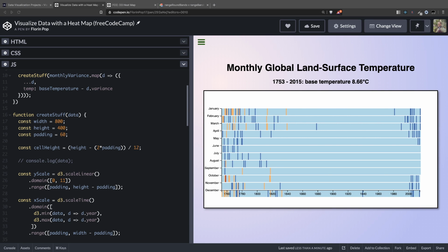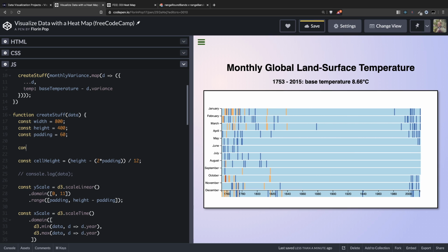Oh, I think I have an idea. So we get all these temperatures, then we divide them by 12 of the months. Let's see, console.log data.length.